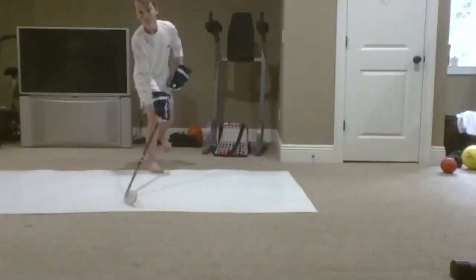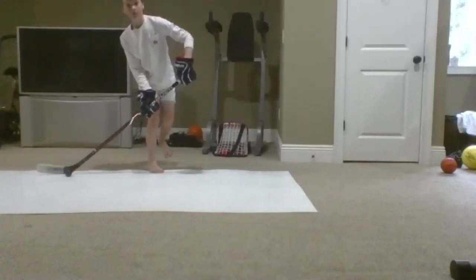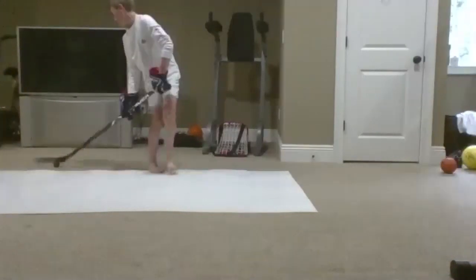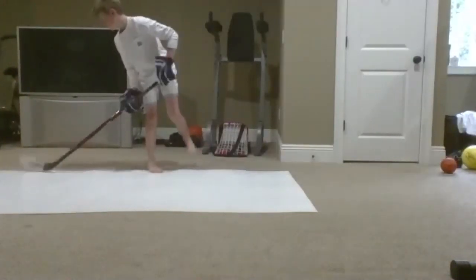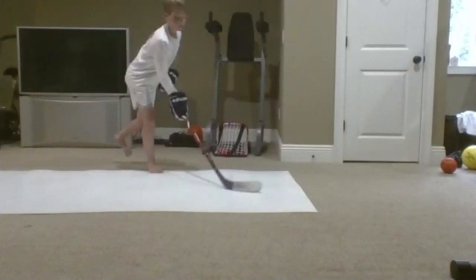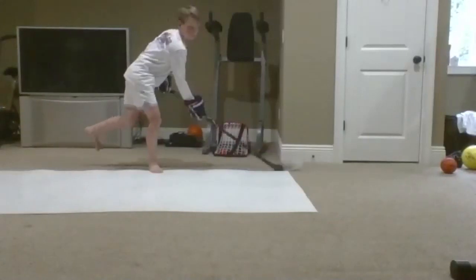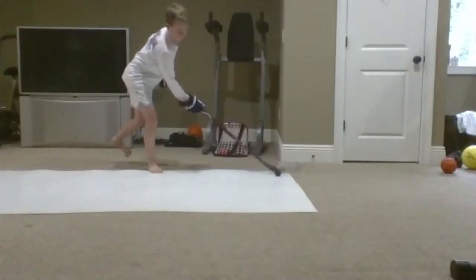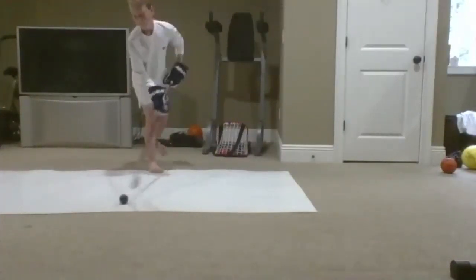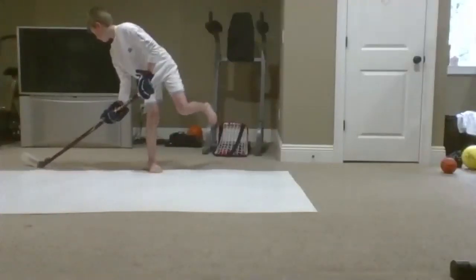Good job. Remember, when we do the stick handling all the way around, the 3 points we want to focus on are all the way out to the side of our forehand side. Good. And then back to the middle. So that's right in front of you, going east to west. And then we want to get all the way around on the backhand side without turning the foot too much and go north to south on that side of your body. If you remember from our around the world stick handling, this is the type of thing. Yep, we're going north to south on the sides and east to west in the middle.